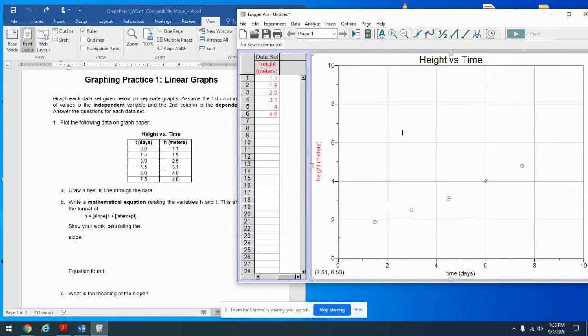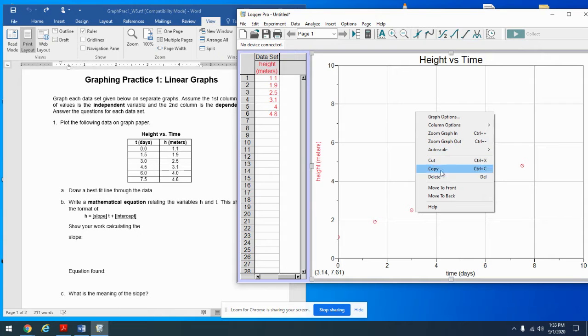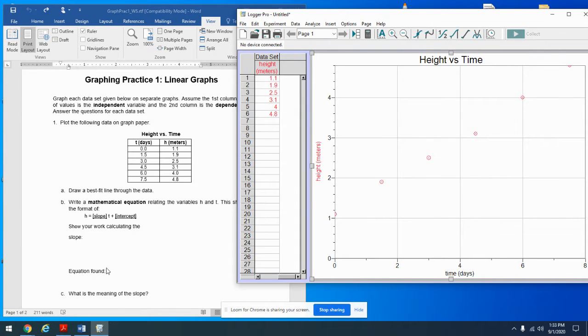All right, so then I forgot what I was doing in there. I'm going to go back into graph options. Oh no, I'm going to go to the same right click. I'm going to go to auto scale. That's what I was doing. I'm going to click auto scale from 0. That should always be your first try. And that looks pretty good, I think. So we're going to go with that.